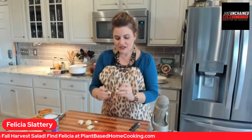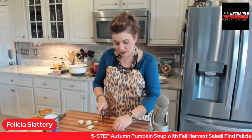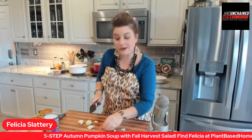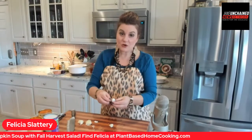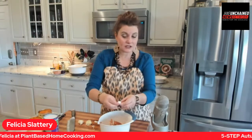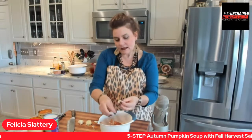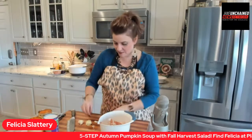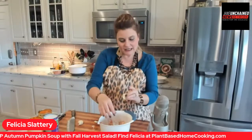All right. So now I'm just taking the garlic. Sometimes when you get a yucky piece of garlic, you see that? Ew, yuck. So I'm just going to pull that off. That one is not going to go in my veggie broth bowl. That little piece of garlic is going in the garbage. I'm just going to take, so these are four ginormous cloves of garlic. If your cloves were more normal size, you might use six cloves. I love garlic in this. It really gives it a nice extra flavor. Otherwise, it's like you're just eating a big giant bowl of pumpkin, which, you know, there's nothing wrong with pumpkin on its own, but you want it to taste like something like soup, right?